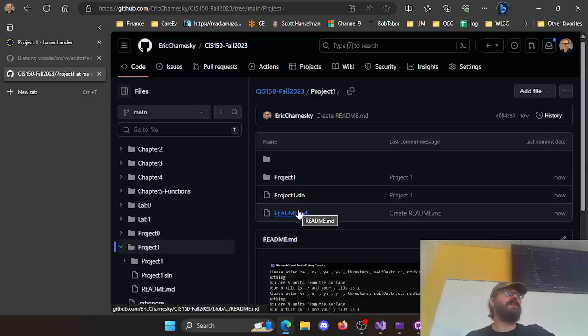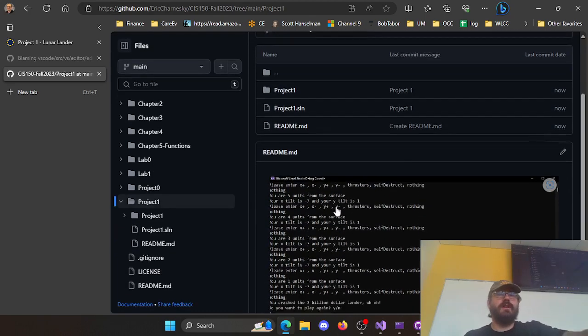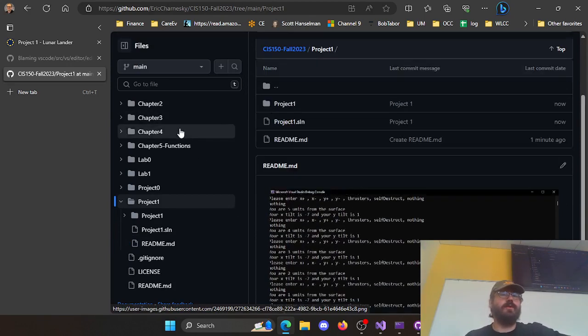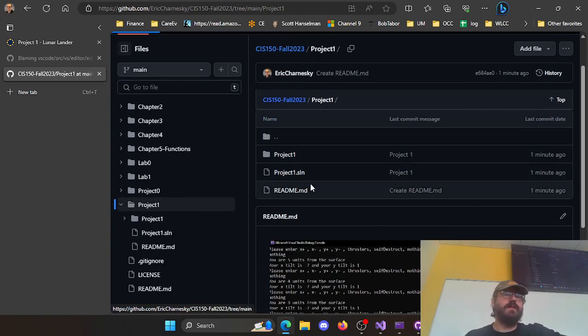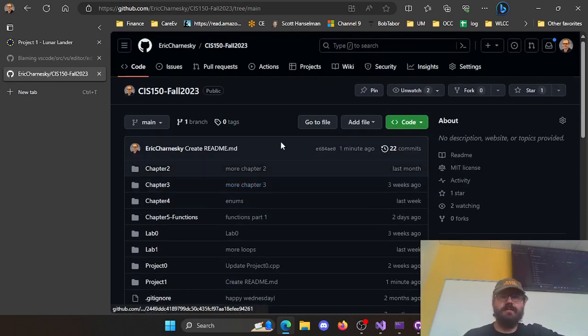So if you put a README file in, GitHub's like, oh, hey, you probably want to show this README file. It's a convention that GitHub follows. If there's a README file, it shows it to you. It's a pretty smart convention, right? So now I can see my screenshot for this project, in this folder, rather than the README file at the repository level. So you can put README files anywhere you want, and if it finds one, it will show it. I just thought that was fun. Not helpful for you at all because you don't need them. Just a fun tidbit there. Okay.